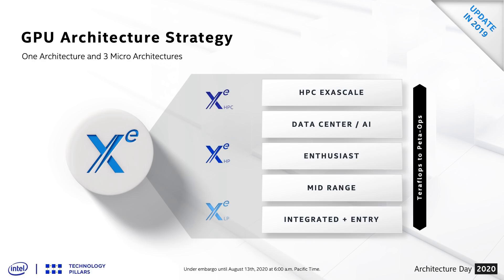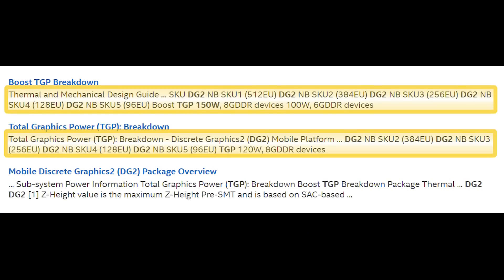As for power consumption and heat: initially I was hearing there were a lot of problems with power consumption and temperature — basically it was just running away. However, it does seem to be getting a little better. I've read in a couple of places that we could be seeing around 150-ish watts TDP for the mobile variants, which might be a little higher for the desktop cards. I can't remember exactly where I read that, but it was 150 watts for the mobile part, which just leaked — and that is actually not too shabby.